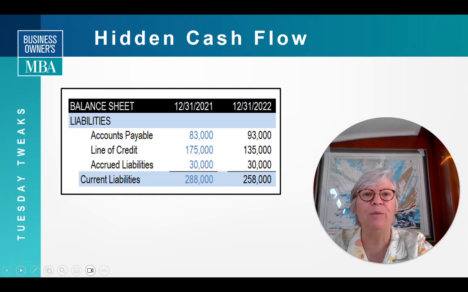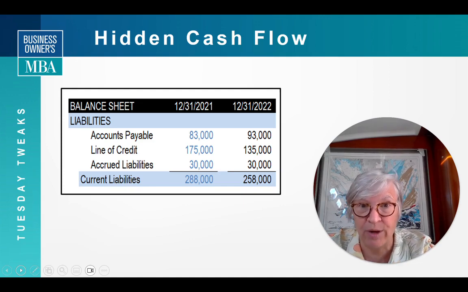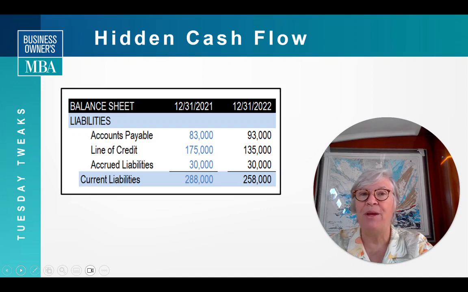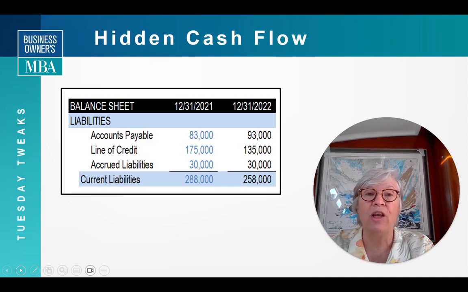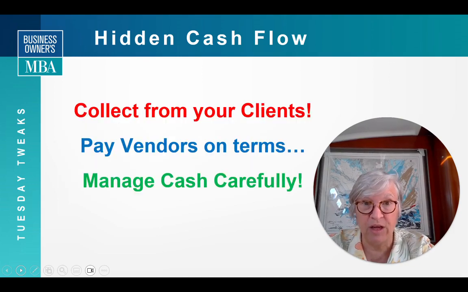But here she got a little bit of her money that was sitting in her assets back. But she spent a lot of money paying down her line of credit, $40,000. Now maybe she had to, maybe she wasn't thinking about conserving her cash. Maybe this is the time to go talk to her bank and see if she can change some of the terms. So those are the kinds of things that you want to think about in terms of your cash flow.